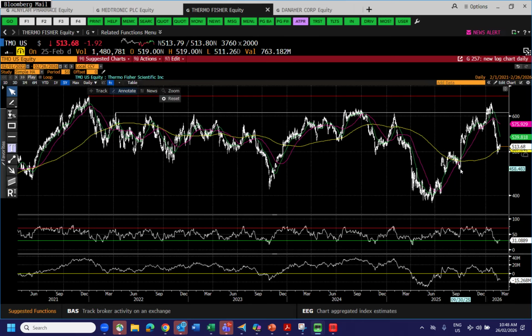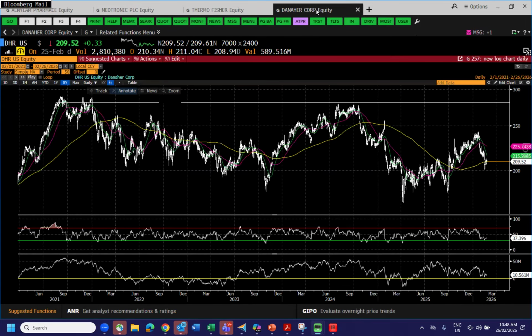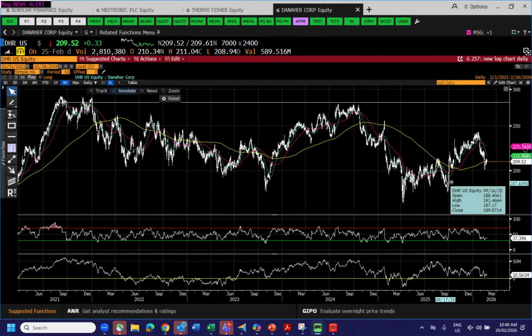I think this whole space has been hit by AI scare, like the software. Which is remarkable. Okay, we'll come to that. So you would look at 462. Okay, got it. Next one. Same thing, also no divergence, no real support around here until you get down to 180. How cool is that?